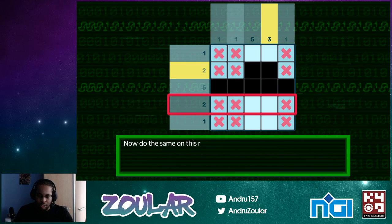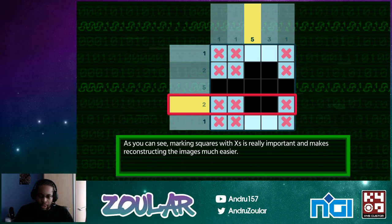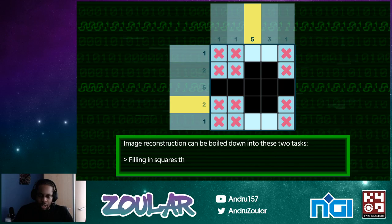As you can see, marking squares with X is really important and makes reconstructing the image much easier. Image reconstruction can be boiled down into these 2 tasks. Filling in squares that are correct, placing X in squares that cannot be filled in. Now use the techniques you've learned here to complete this puzzle.